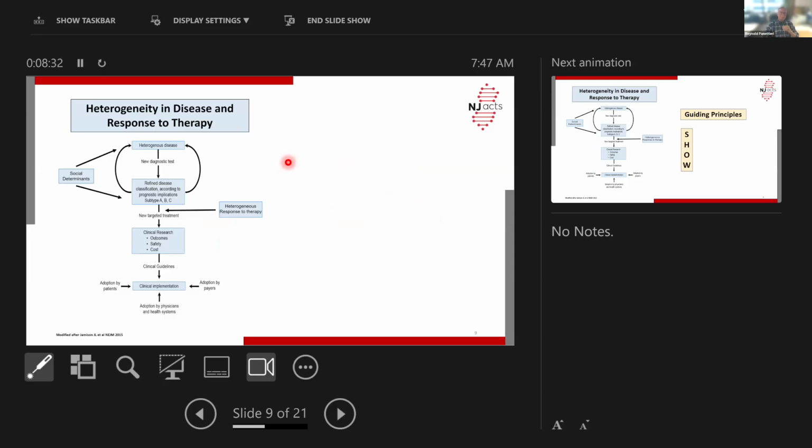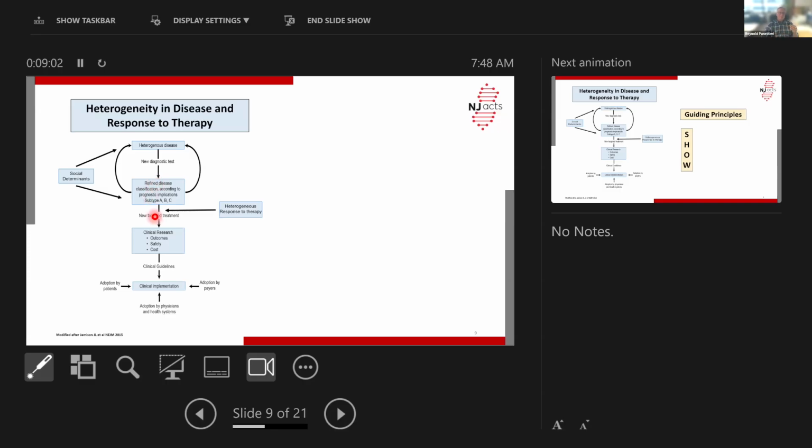Now, bear with me. Heterogeneity in disease occurs in every disease. Think of asthma, CHF, diabetes. That's not a unique entity. Even the case definitions are often a little wonky. But if we have a new diagnostic test and we can identify a subpopulation, we could actually narrow a therapeutic approach to guarantee a therapeutic response.